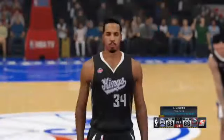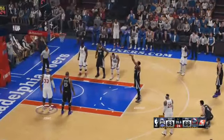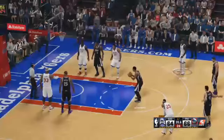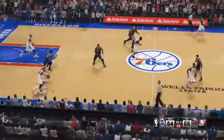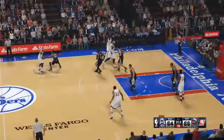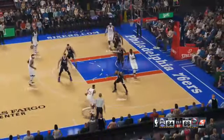The Kings shot 9 of 11 at the free throw line. And the first one drops. You really have to like the work they put in at the free throw line here in the half. They've been really aggressive in drawing fouls, and then they've been able to knock down their free throws. I like that they haven't lost their aggressiveness here in the second half, despite trailing in this game. Well, that's when you need to be most aggressive, when you're down. Another good job of drawing contact and getting to the line.